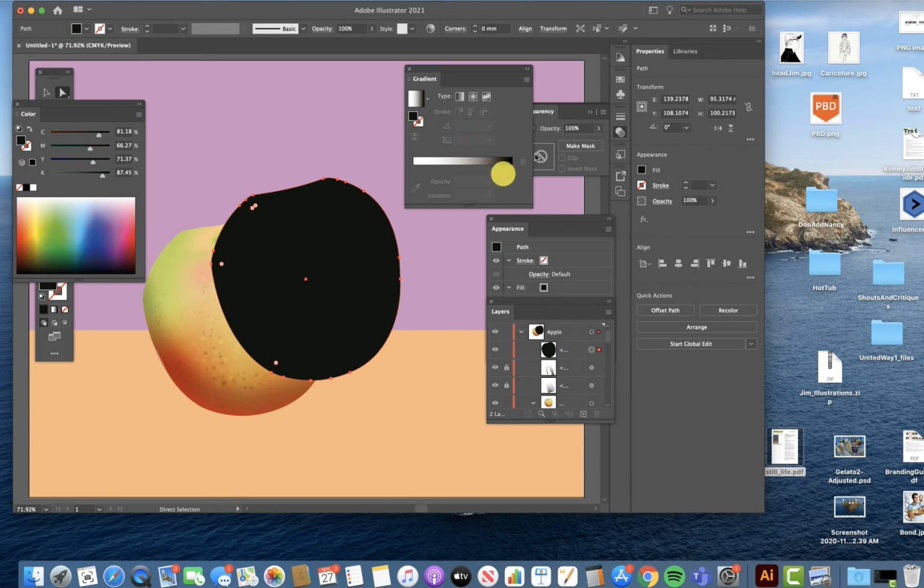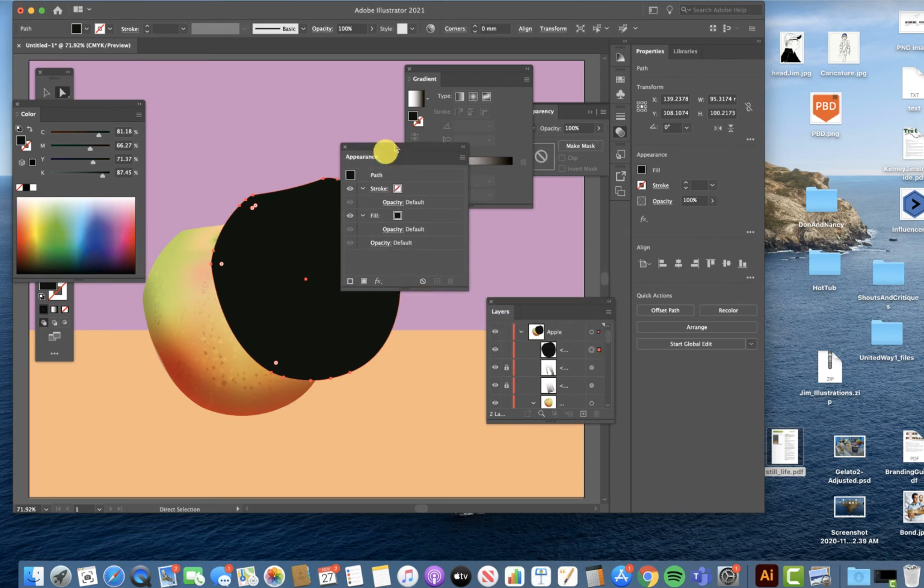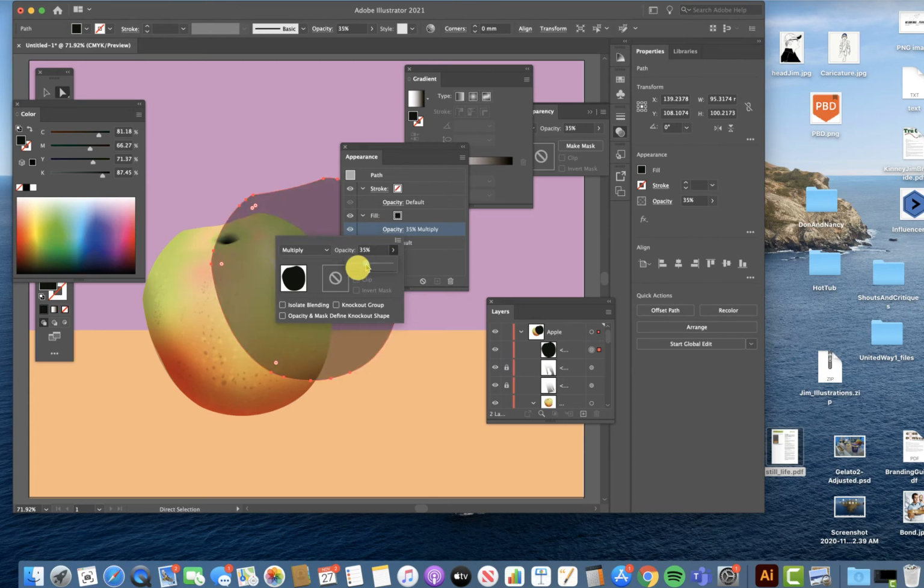But again, with the Appearance palette, I'm going to make that shadow multiply. Always when doing shadow, make sure you multiply it. I'm going to drop it down to about 35%. How much blur you add depends on a number of factors. How intense the light is to the environmental objects behind it, like the resting surface. Obviously, it'll be touching the resting surface, but depending on how far it is from this wall, will determine whether or not the shadow is very intense or not.